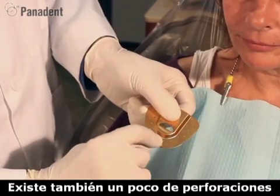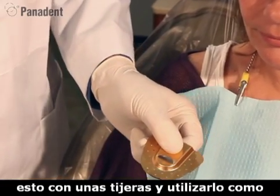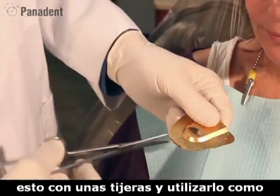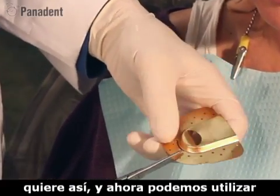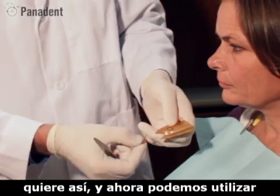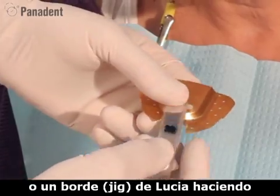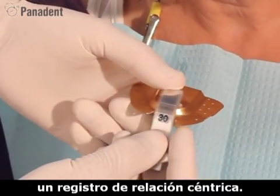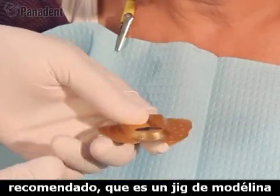There's also a little perforation here in the front where you can cut this with a pair of scissors and use it with a leaf gauge. So you can just cut this section out if you want like this. And now we can use this with a leaf gauge or a Lucia jig and take an eccentric relation record. But we're gonna use our recommended method, which is a lower compound jig.